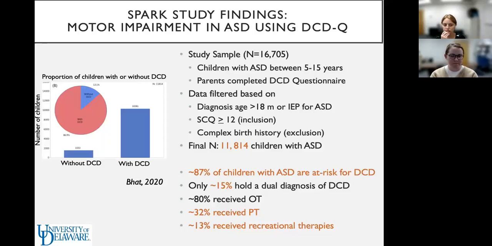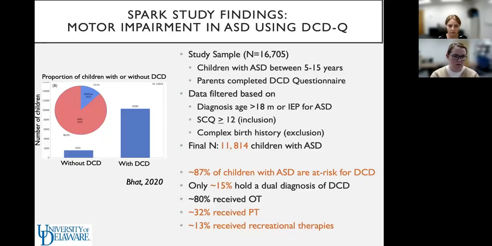So the SPARK study is mainly a series of questionnaires that have been filled out. So they are not assessments. For a large sample like 20,000, 16,000 families, it's hard to assess all of them. And so this is where they have started. And the hope is that as you access the participant match system that they have, which allows you to recruit families in your studies, more and more motor data will become available. But at this point, what they have in everybody is this developmental coordination disorder questionnaire, which I was surprised to see that they implemented in their whole sample.